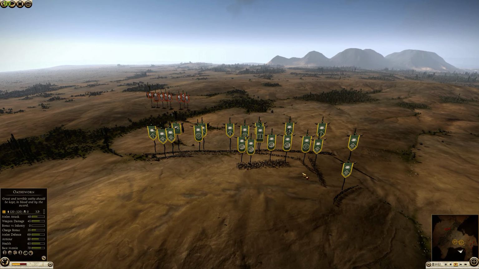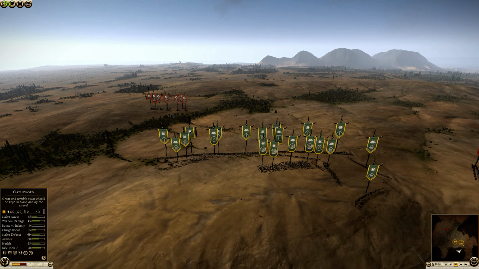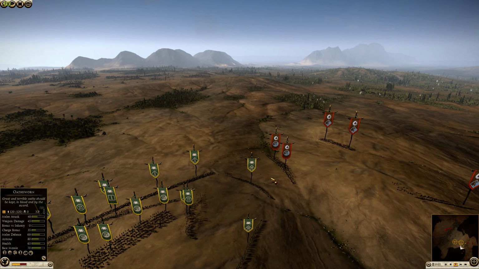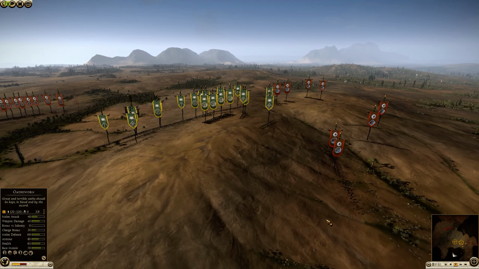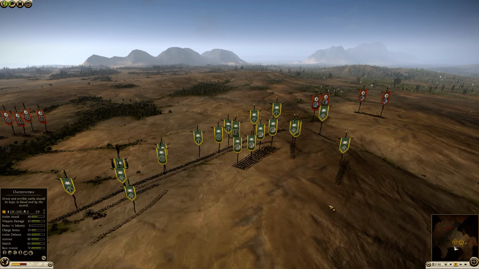Diplomatt can't just camp here, and he will get increased damage on his Celtic skirmishers and his Celtic slingers just by being uphill from Iraklis. Levy Freeman moving in and not throwing a volley. He's still firing. Greek Iraklis likes to fire at Levy Freeman for some reason. Maybe he hates their guts.